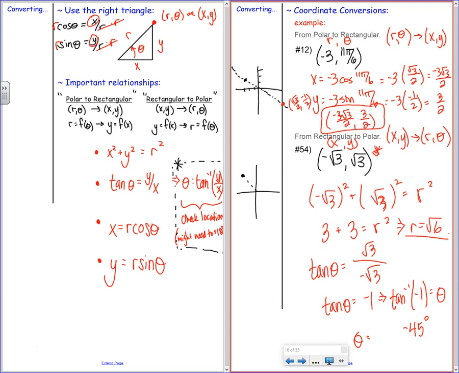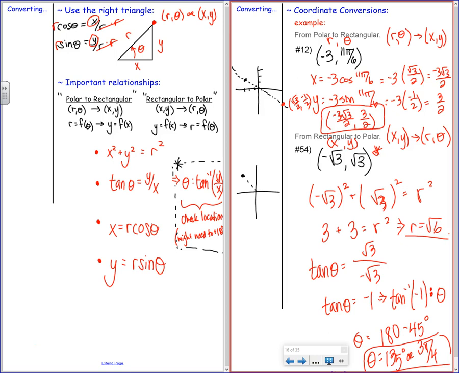So here's the struggle. Tangent inverse of negative 1 did not equal theta, but it was the means by which I could get there. Negative 45 plus 180, or 180 minus 45, and theta ends up equaling 135, or if you're super snazzy like that, 3 pi over 4. Wait, no!